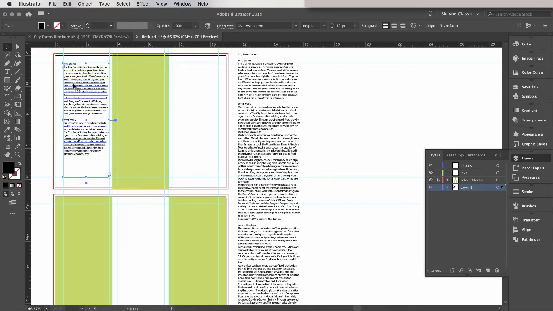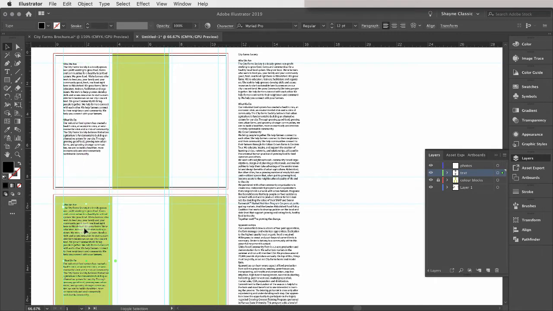Before I copy this text area, I do recognize accidentally that I've created this on layer 1 here. Layer 1 I was going to reserve just for my reference photos. So let's make sure that I bring this onto the text layer. Remember, we can do that easily. That little blue dot here represents the selected text on layer 1. If I click on that blue dot and drag it onto the text layer, it's now been positioned on the correct layer. Now I'm able to hold down my Option button and drag out that text block and position it like so.